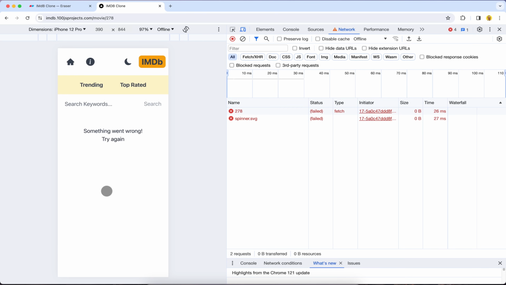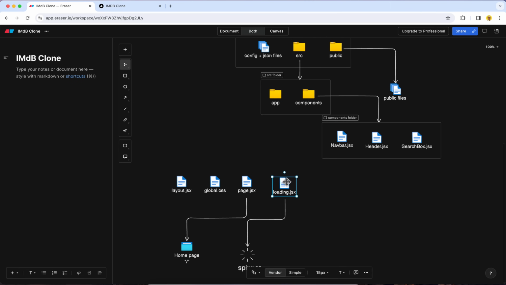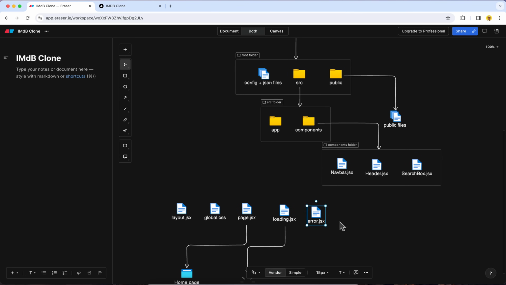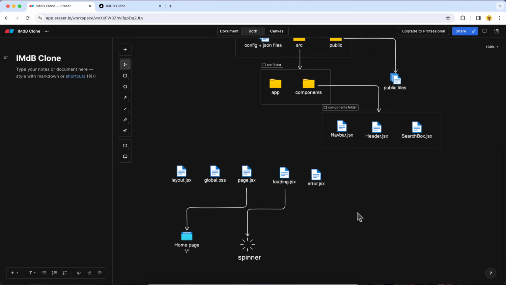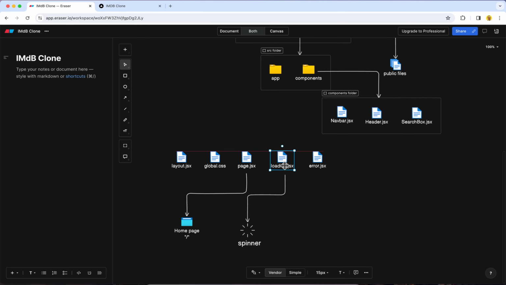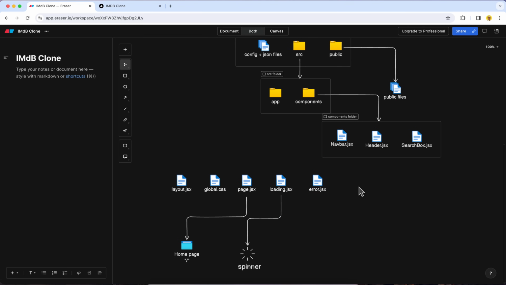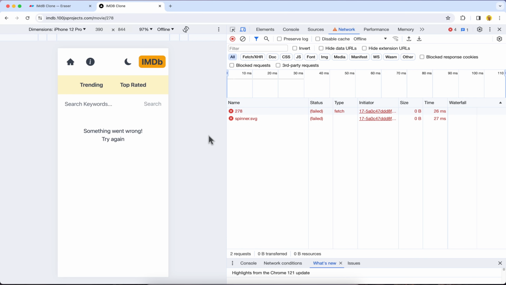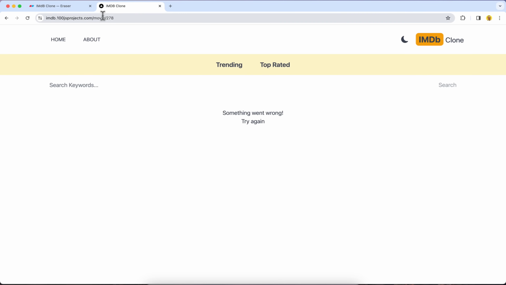So in order to create this error in all pages, we're going to create a file here called error.jsx. And we're going to say anytime any possible error happens, just run this page. So this page is going to be for the error. So that's for the error. And also for having the other pages, let me fix this. So other pages, for example, /movie or /search.